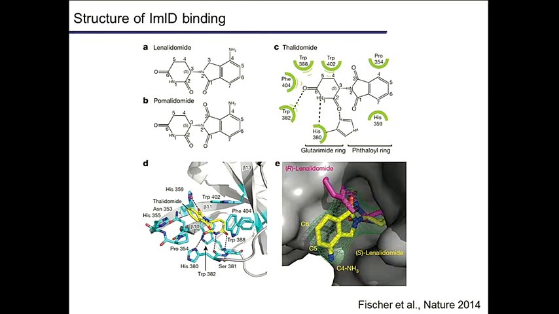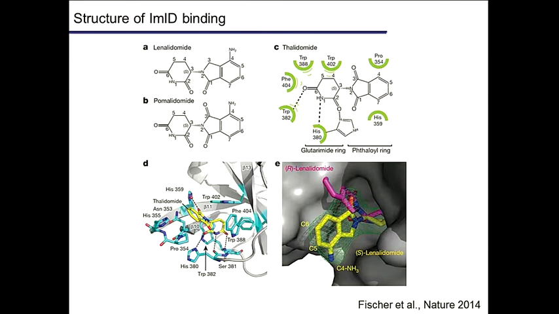So this is a fast-moving field. We published our paper just earlier in 2014, and then a little while afterwards, crystal structure data was reported by two groups. Our studies, I should say, were also found by Bill Kaelin's lab as well as a Celgene group, with very, very similar results in the degradation of IKZF1 and 3 in response to lenalidomide. But two groups, this one and Celgene, both solved the crystal structure of lenalidomide and thalidomide bound to cereblon and DDB1. And what you can see is that lenalidomide and pomalidomide as well as thalidomide have part of their molecules that are absolutely identical. It's called a glutarimide ring.